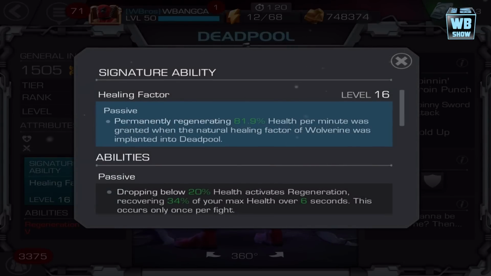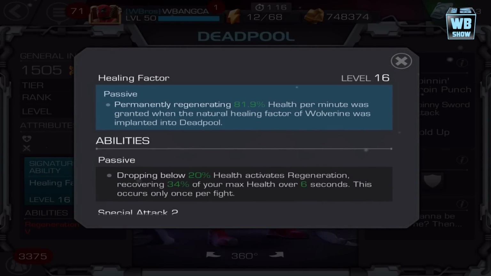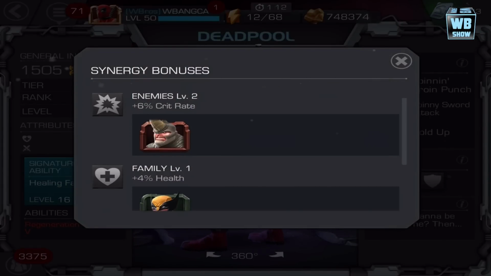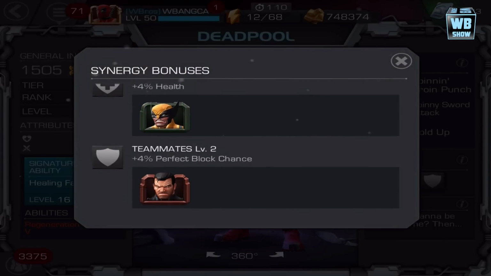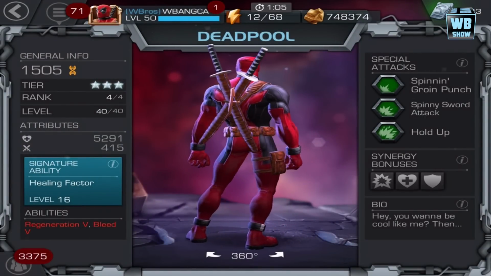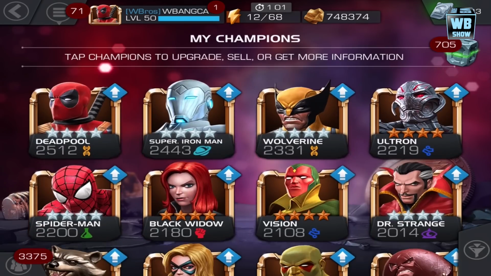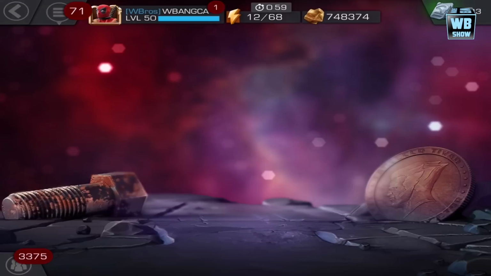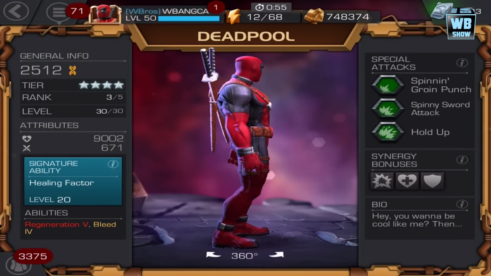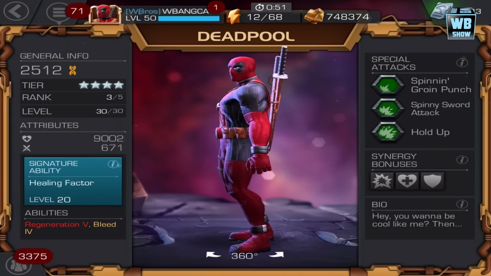At 16, he regenerates 81.9% per minute. Bonuses, you have Rhino, Wolverine, as well as Punisher. Everything else is the same. That's his stats, if you're wondering. Now, the big boy. The big boy is Deadpool Gold version. The first event, again, that's where I got the gold Deadpool. You can only get this 4-star Deadpool from the event. You can't get it any other way.